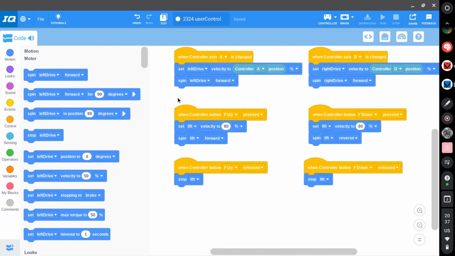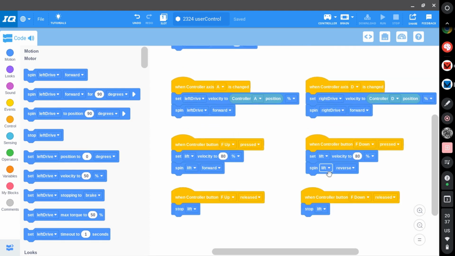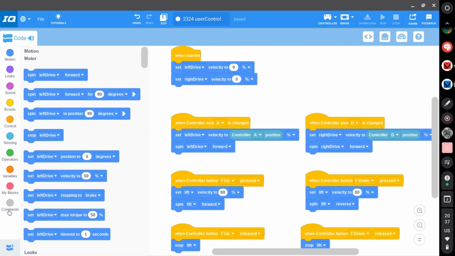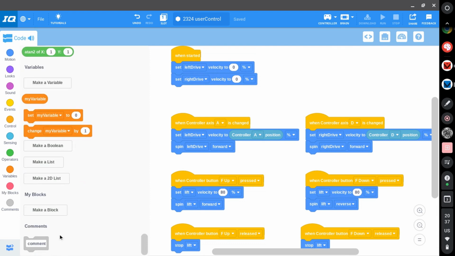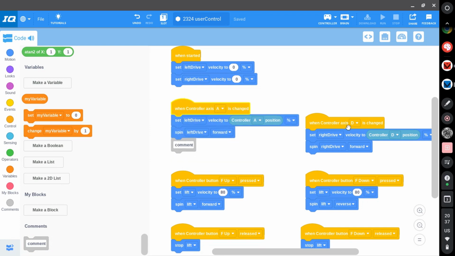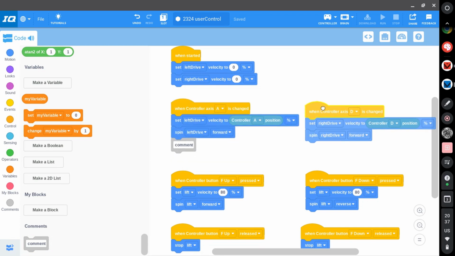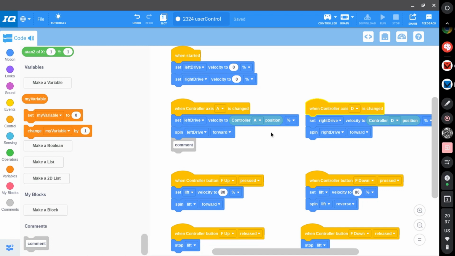Basically these 4 chunks of code. I'd suggest to try to leave your stuff structured. So I'm going to go on a little bit of a spiel about comments. Comments are blocks of code that have no relevance to what actually happens. If you notice how it's gray, what that means is that it does nothing to your code. When it runs, it'll ignore it.